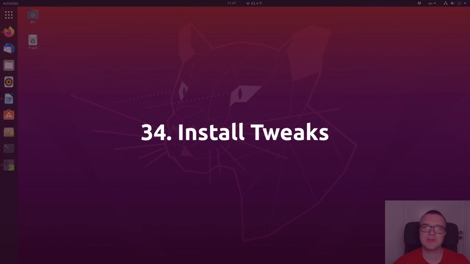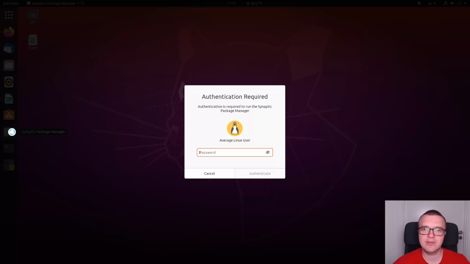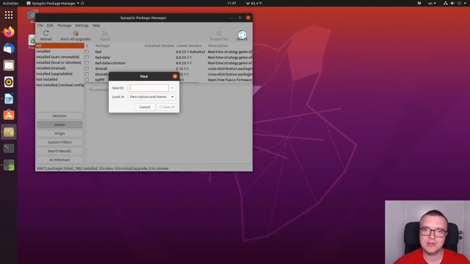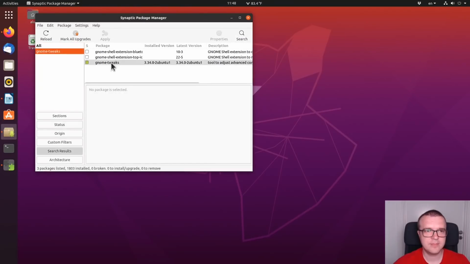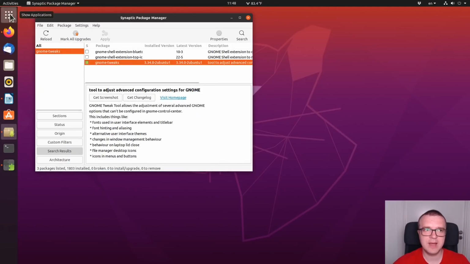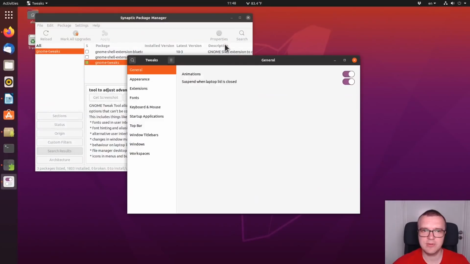And of course, if you use GNOME desktop environment as we do in Ubuntu, you need to install GNOME Tweaks, because it gives you many additional settings which are not available by default. We have installed Tweaks previously when we configured shortcuts to change keyboard layout, but if you have not done that step, you can go to Synaptic and search for the application GNOME Tweaks and install it from here, just mark it for installation. But we have done that already, so I will open it and just show you some of its settings.